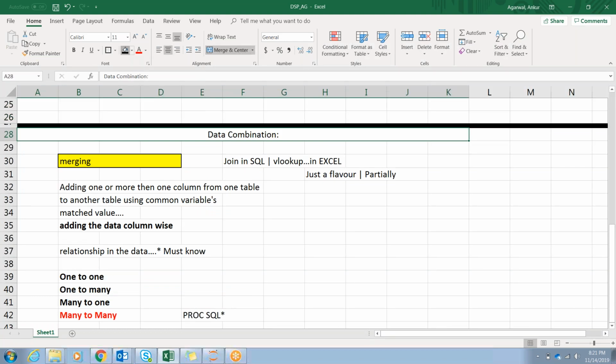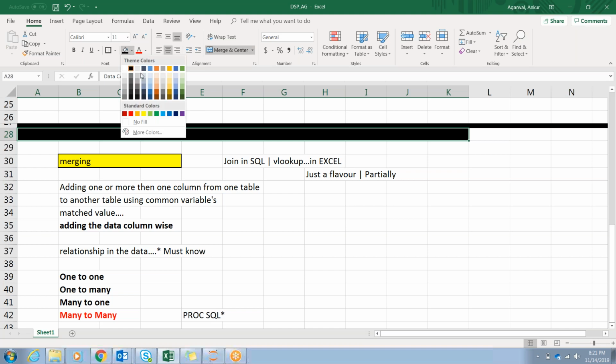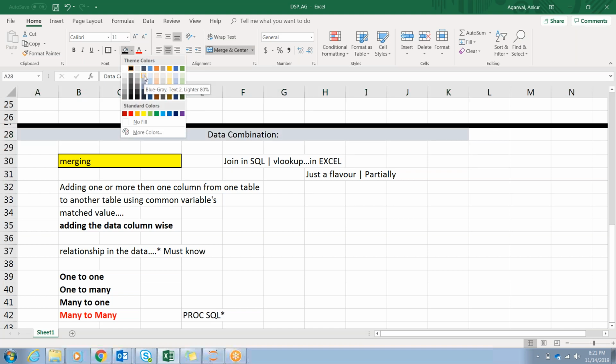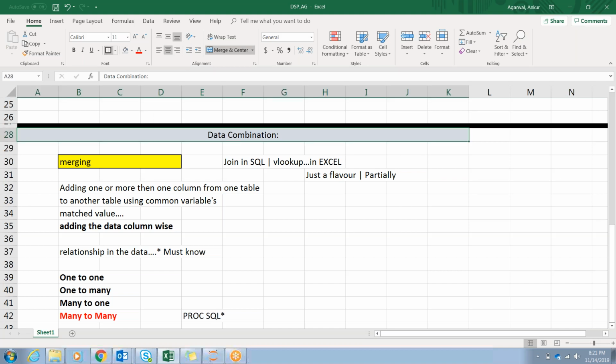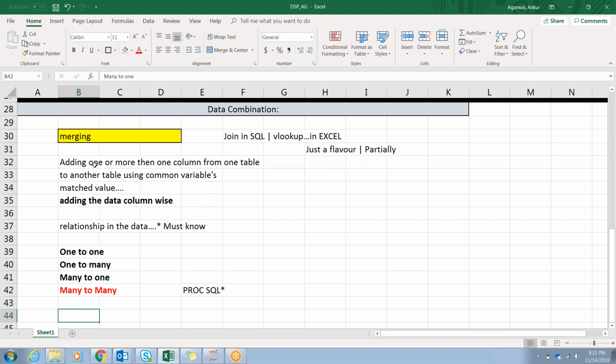If I would like to reiterate the same story from scratch, being in the data analytics or data science world, we may have data coming from various sources. You can have more than one table coming from various sources, like multiple Excel files or CSV files. Eventually, to build a model, you are required to get one final consolidated table. In that sense, you can think of adding the data either horizontally or vertically. When it is required to add the data column wise, I can think of merge. When it is about adding the data row wise, then we can talk about appending.